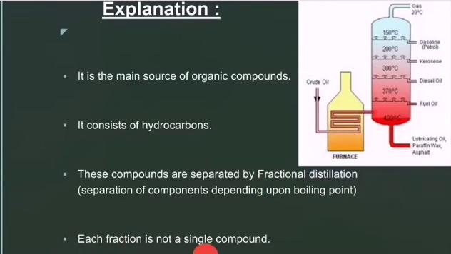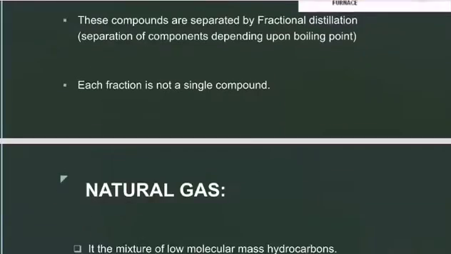The last point is that each fraction is not a single compound. Coming towards each fraction, suppose you have fuel oil, diesel oil, kerosene oil. It is not just one compound, but it consists of many hydrocarbons in it. When you break that certain fraction, you will easily obtain a smaller number of products. That's why we can call it a mixture of products.